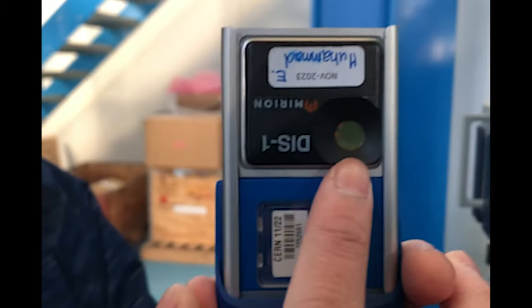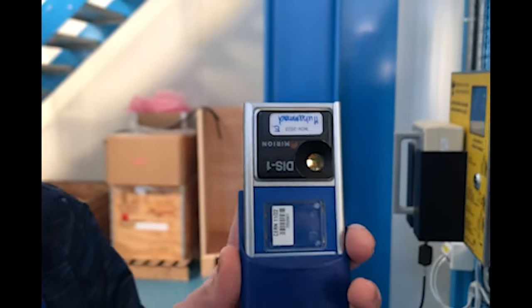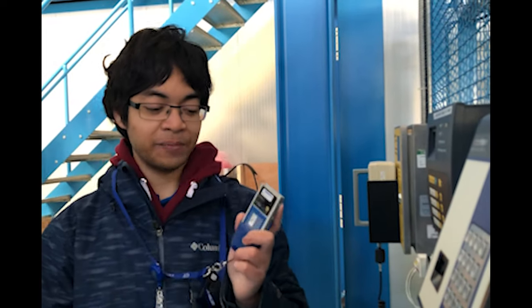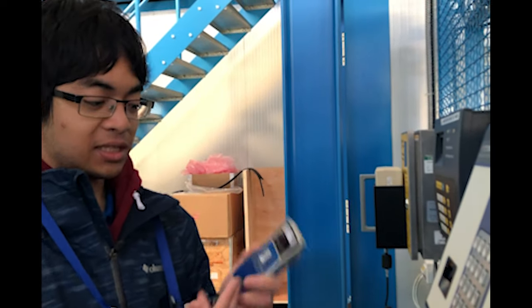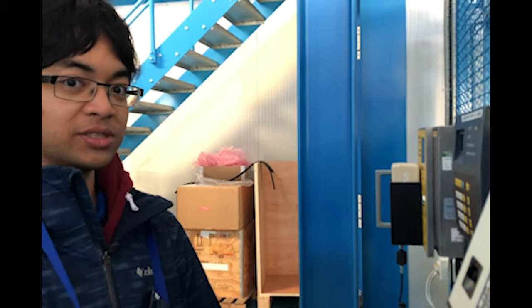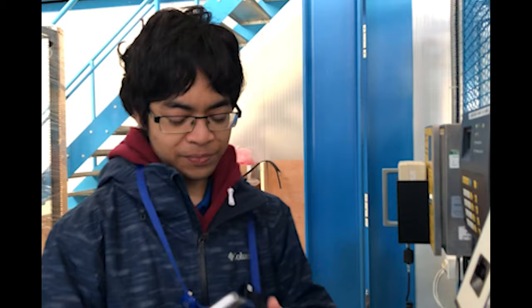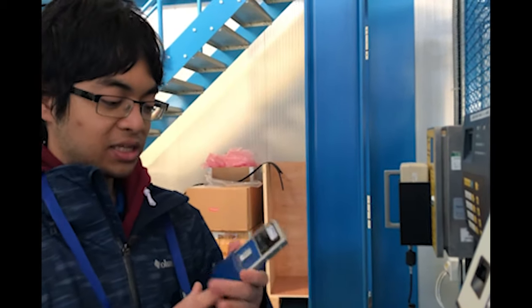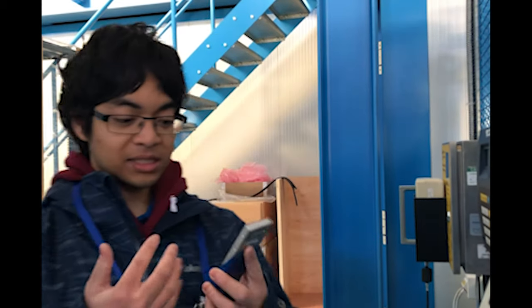And this functions almost exactly in the same way as a film camera does, in that it's basically a film that's exposed to the environment, but instead of taking pictures of light, it takes pictures of the amount of radiation we get. And if you know exactly how well this film is developed, that shows you exactly how much radiation you've been exposed to. We call this a personal dosimeter, and this is a passive one because even though it's recording how much radiation we get at the moment, it's not telling us how much radiation I get right now. So you can't see it right now.